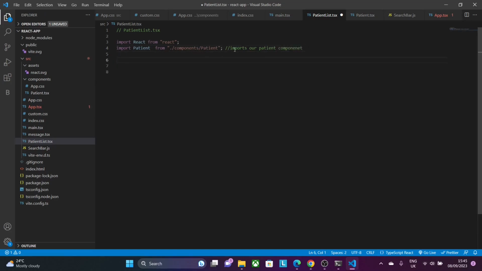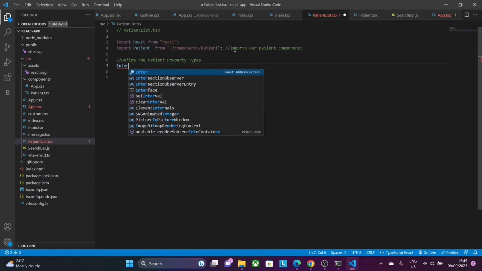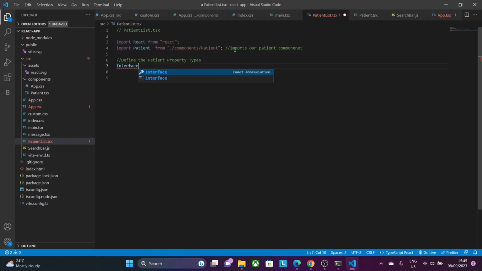Over here, we're going to define the property types of the patient again. And to define it, we'll have an interface. We're going to have an interface with patient data.